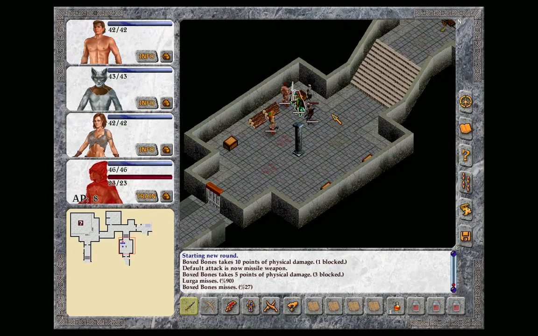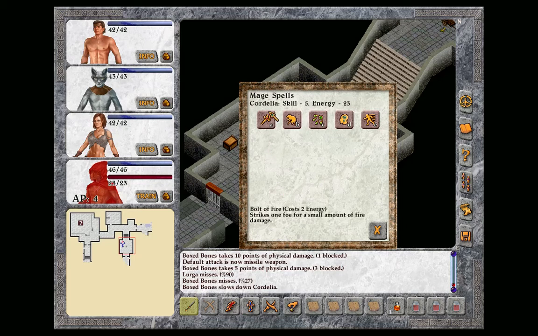I missed. Okay, he is my sorcerer. So let's go here, and then he's going to do what? What does he have for priest? He has bolt of fire, cost 2 energy, call beast, spray acid, daze, or haste.